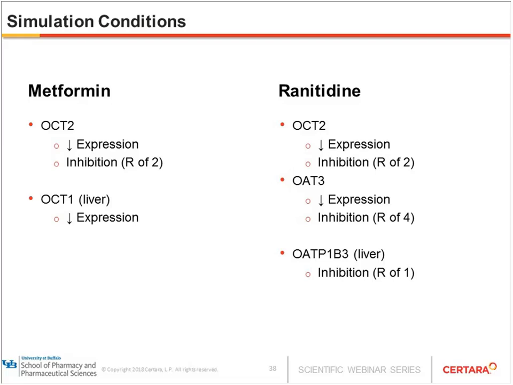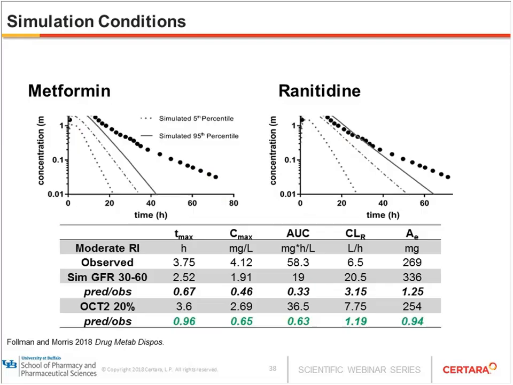And what I did was I performed every possible combination of these factors. So each combination alone, and then 2 at a time, 3 at a time, et cetera, until I performed every combination of these factors, and then I compared the results of the simulation to the base simulation as well as to the clinical data. And what I'm going to show you today is, for both moderate and severe RI for both compounds, the most improved simulation.